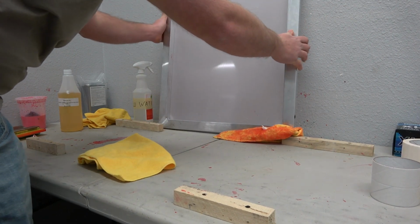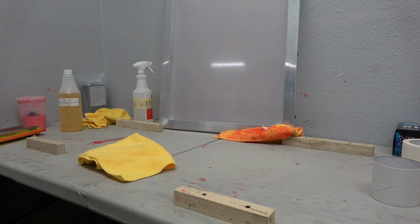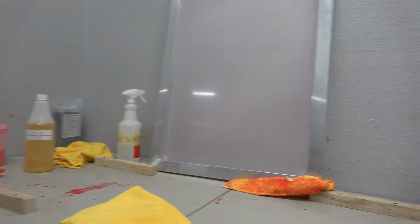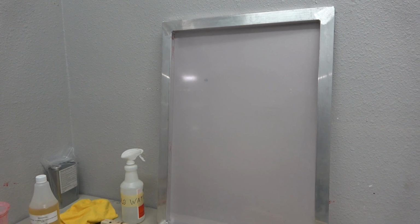See if you can see that better now. Probably not. Take the camera off. Might make it a little easier. So as you can see now it's a little bit more prevalent, the color difference, which would make it easier to line it up, but we're gonna put the hardener on it right now and show you that.